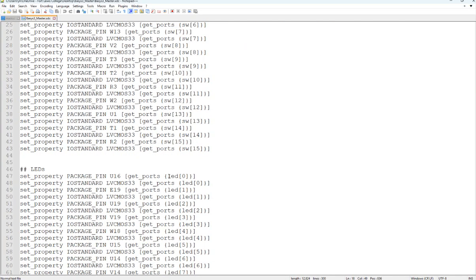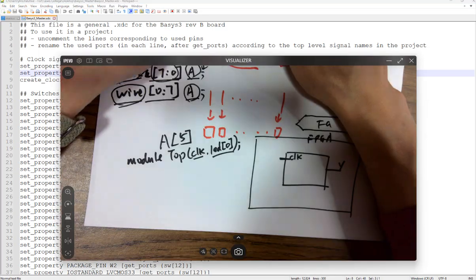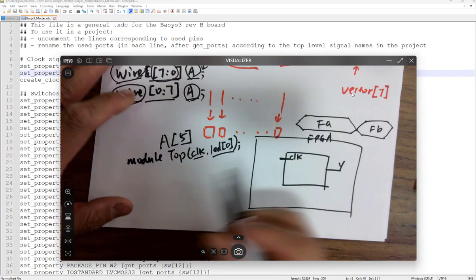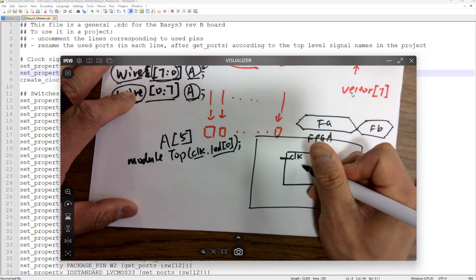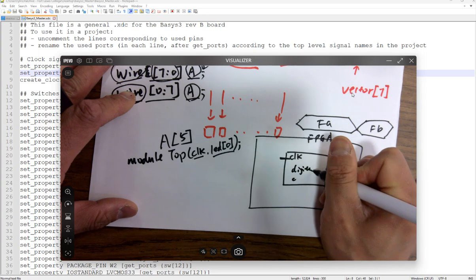Because LED 0 is over here, you can find out, hey, LED bracket 0 is a physical pin available on the FPGA. It cannot be uppercase, it has to be exactly the same name listed on the constraint file. So clock is another physical resource you have. And then this name, for example, is called digital circuit, whatever. Let's just call it digital underscore circuit.